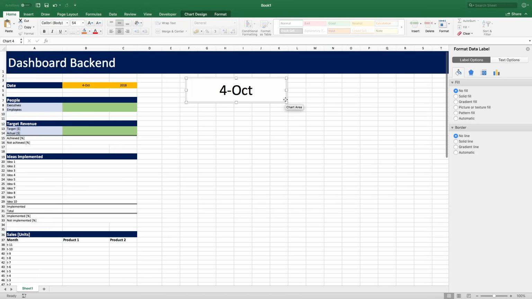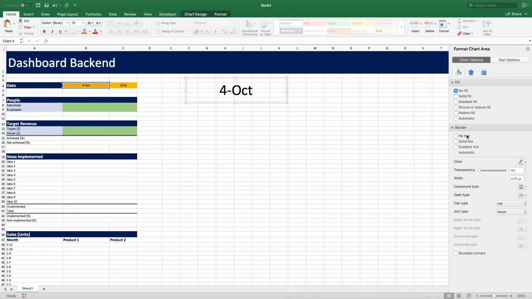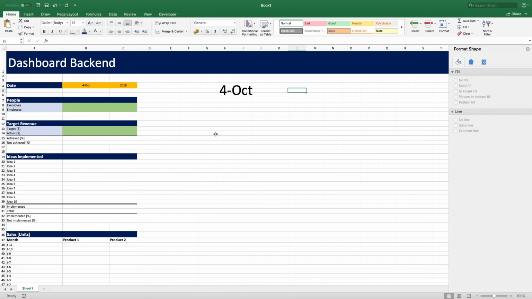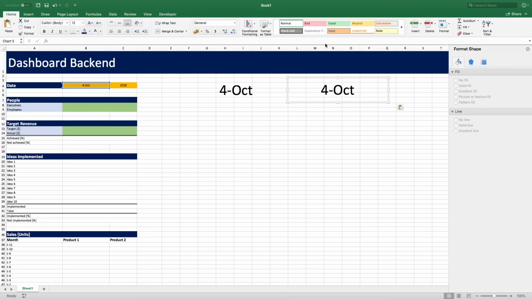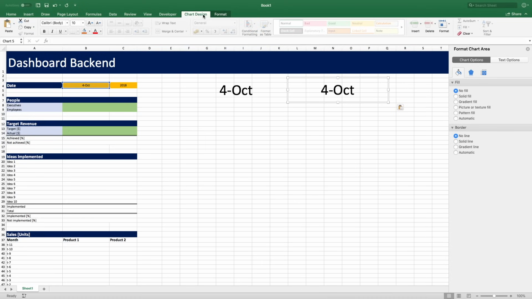Yeah, you also have to set the background, the chart pane, to no fill so that it is completely visible, right? So you only have the data label. And this is basically what we're going to do repeatedly for every cell value for which we want to have a dynamic label. So we copy the one we just created and just change the source of data.